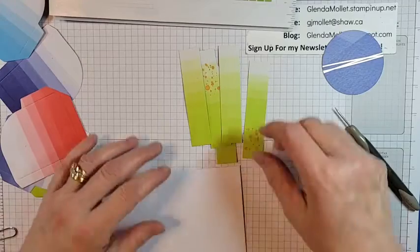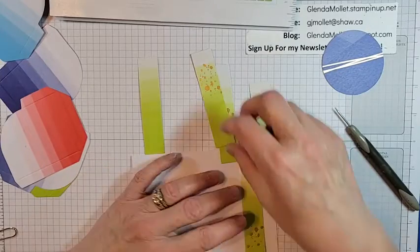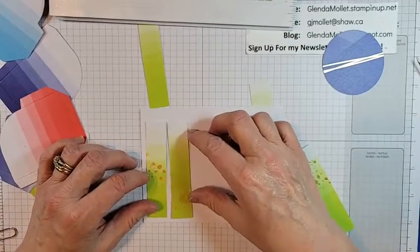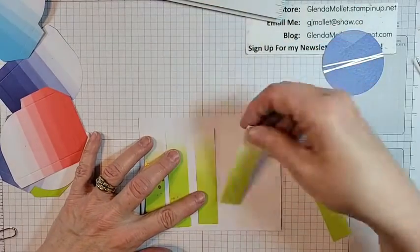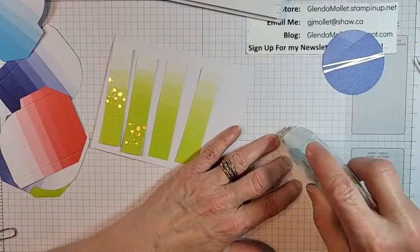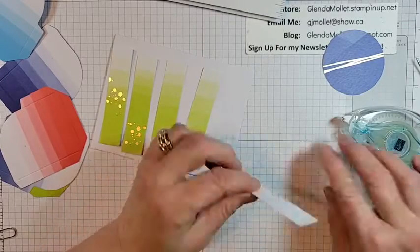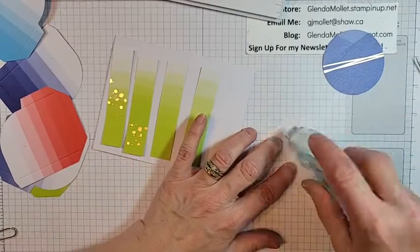Okay. I'm going to put the white parts at the top. That one, and then a plain one, and then, do you like it, Peggy? Yeah, it's a lovely color. Okay, these go on with adhesive. Oops. I hate it when I go off the edge, because then there's glue everywhere. Maybe I'll just put it down the center of the other ones. Then I don't have to worry about it.